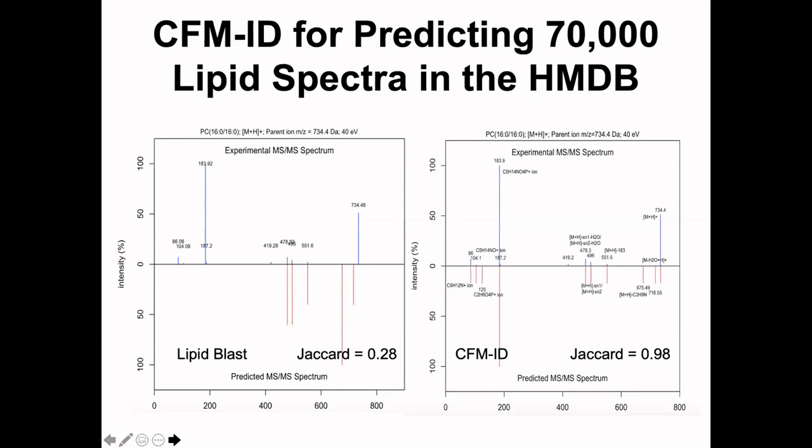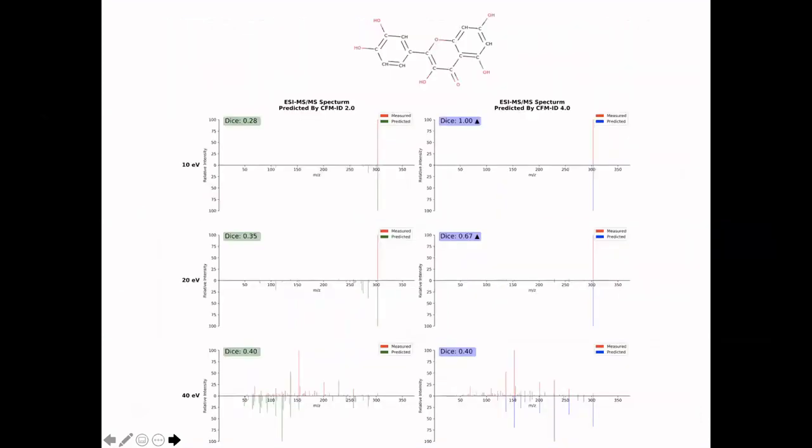We're comparing it to another tool called LipidBlast, which predicts lipid spectra. And using machine learning or rule-based methods, we can see a distinct improvement. We've also developed other improvements with things like polyphenols and multi-aromatic structures. On the left side is the old version of CFM-ID, and we're measuring what is equivalent to the Jaccard score. It's called a DICE score. A perfect score is 1. So with the old version, you're getting scores of 0.25 and 0.35. With the new version, the scores are up around 0.6 to 1.